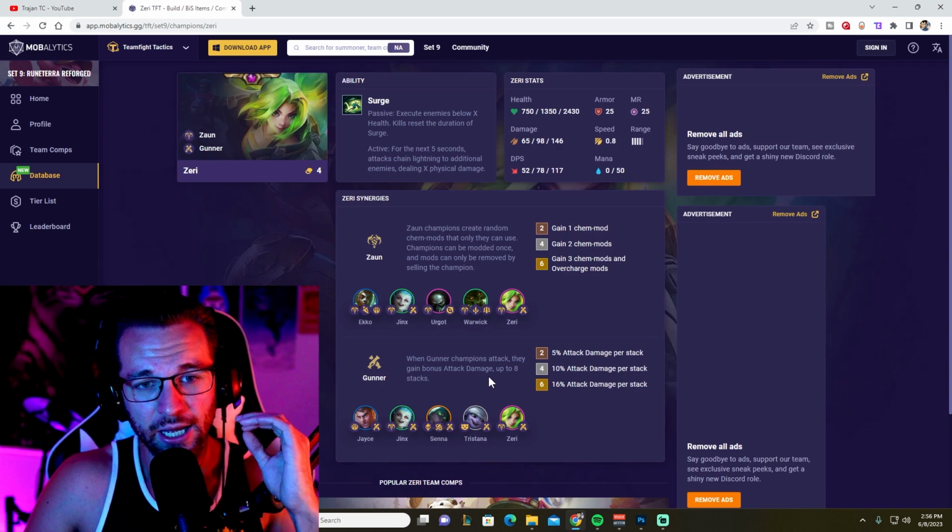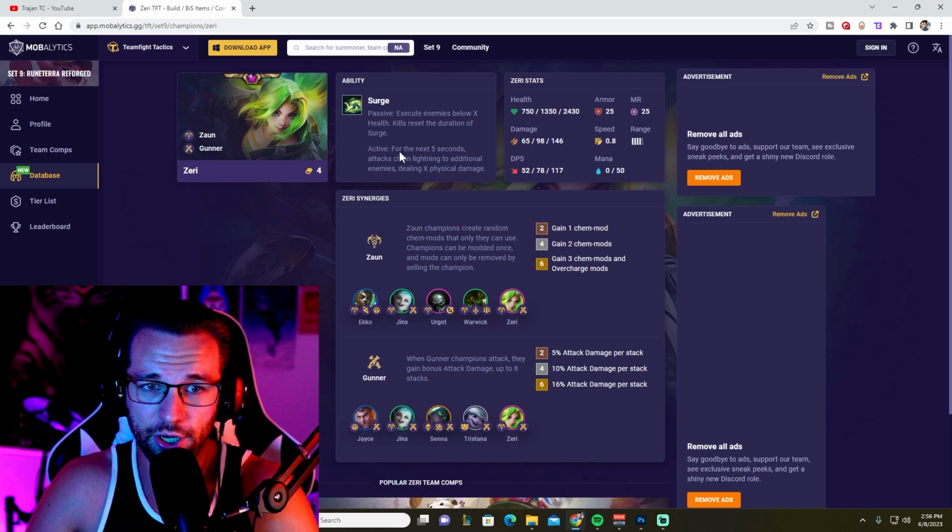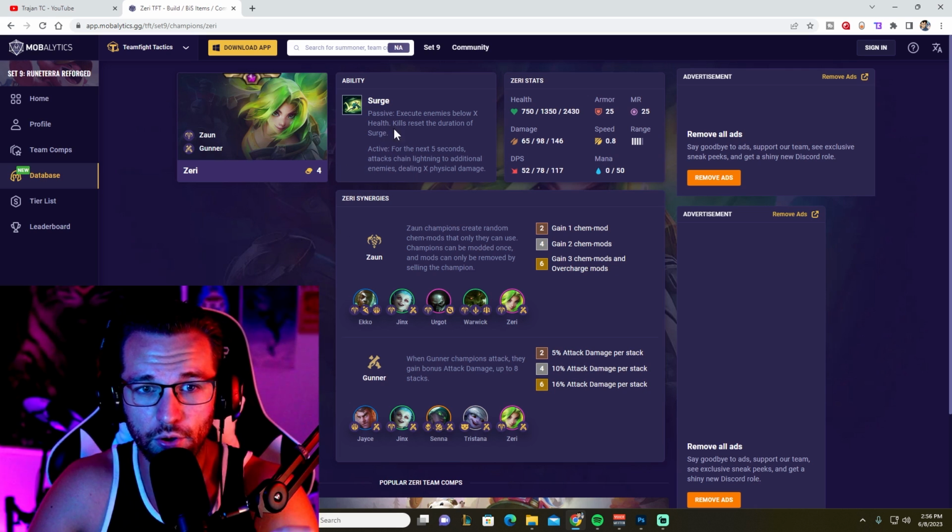All right. My girl Zeri, she is a Zon and a Gunner. Surge, passive, executes enemies below a certain amount of health.